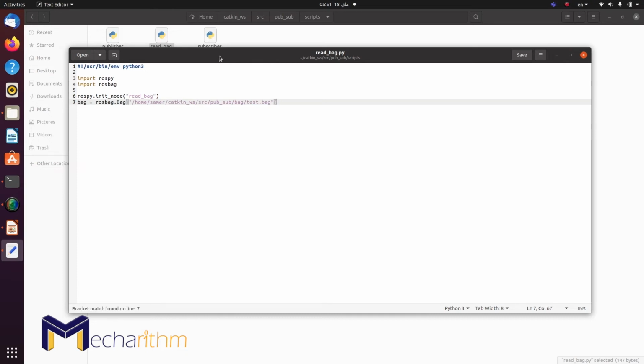So how am I going to read the bag? This bag data is organized in a way in which there are topics, right? We have different topics because we might be listening to multiple topics, not just one topic. And then each topic, for example, has messages assigned to specific times.